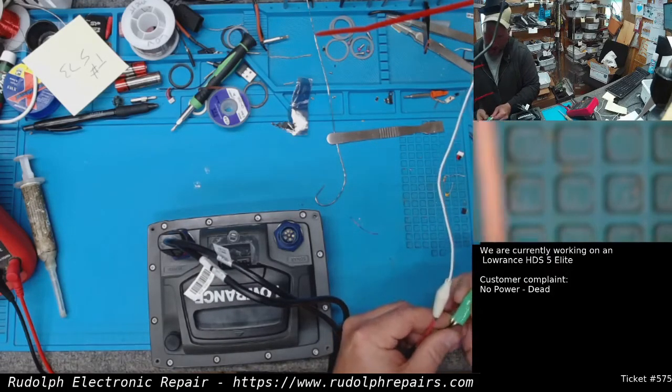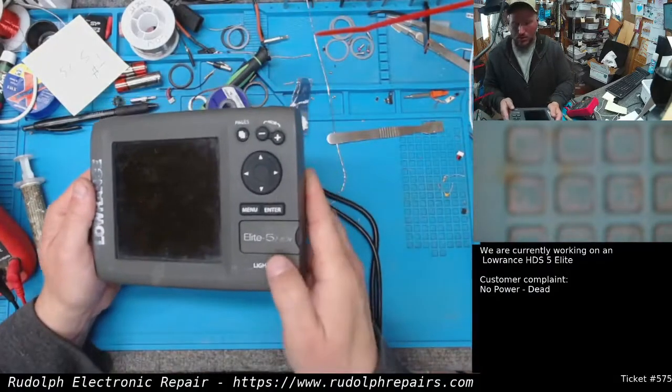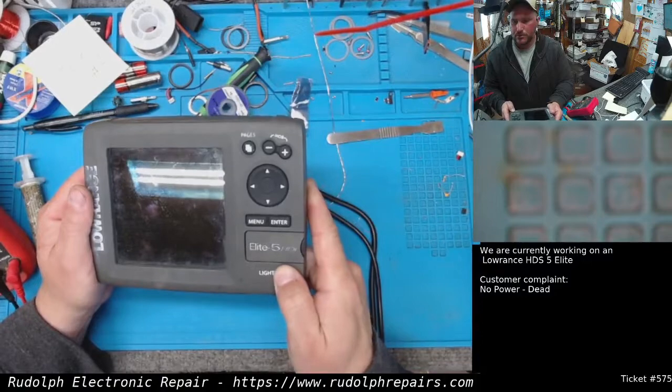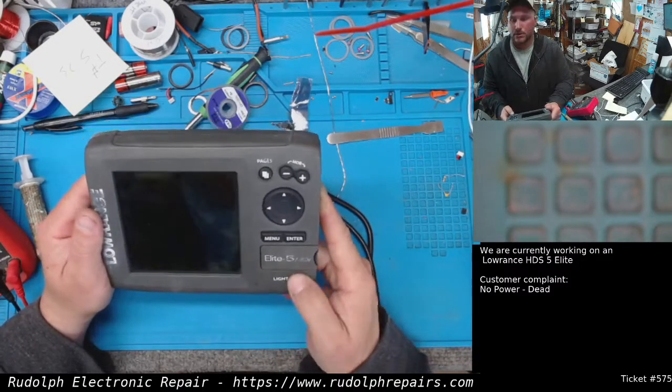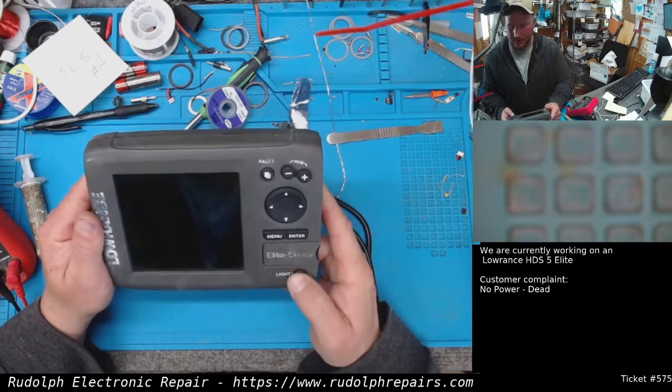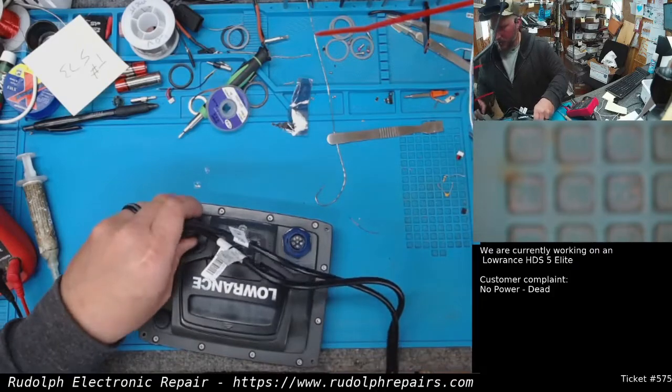Okay, we're plugged into the power supply. I don't see any current being drawn right now. I'm gonna press the power button at 3, 2. Totally dead. Nothing. Not even a blip on the power supply for current draw. Okay, so let's take this thing apart and see where we're at.